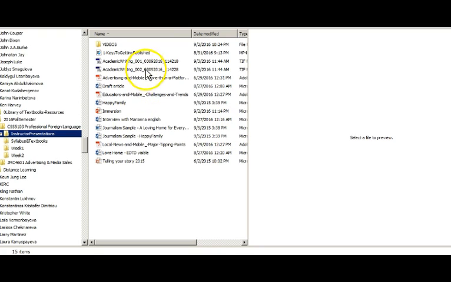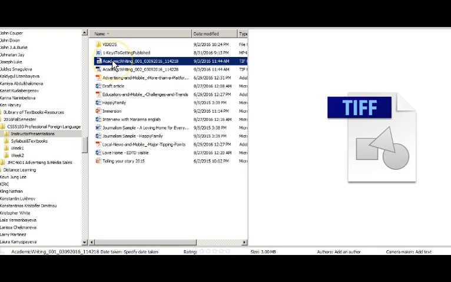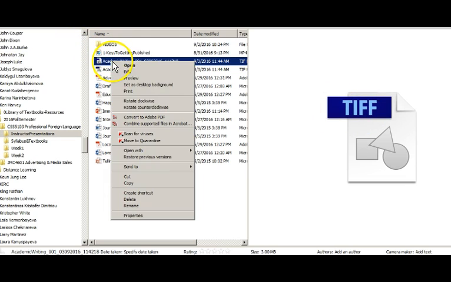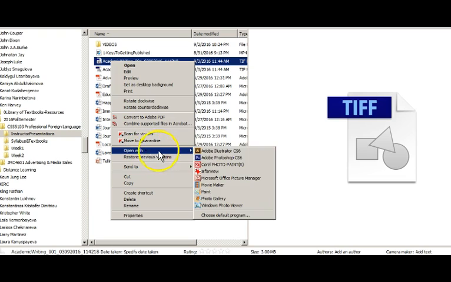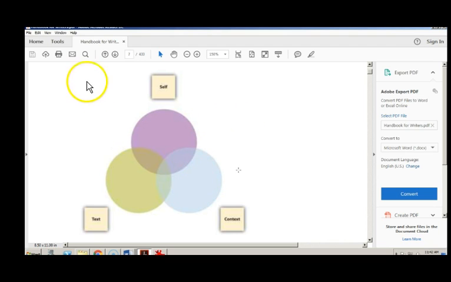So going back to the graphic here, I'm going to open it, and it's not actually defaulting to OpenView, so I'm going to right-click it and tell it open with OpenView. I'm going to open with OpenView because I like the way it handles it.